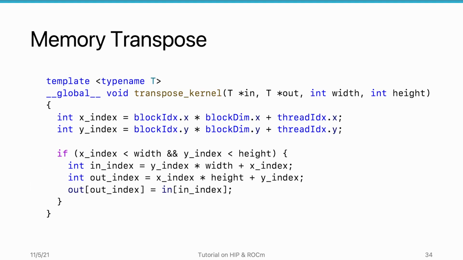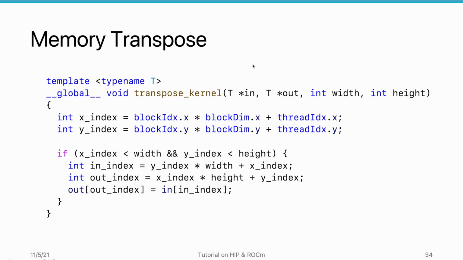First, let's look at the naive memory access implementation. In this implementation, we have a transpose kernel. We implement it as a template function, but you can consider it just as a single precision floating point number. We have an in, out, width, and height, which are very standard for matrices. The width and height describe the input matrix, and the output matrix will have the reversed size. We first calculate the x index and y index. Here we're using a two-dimensional kernel. And if the x index and y index are within the range, we calculate the input index and output index, and assign the input to the output element.